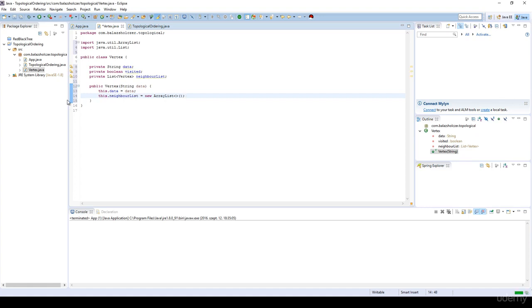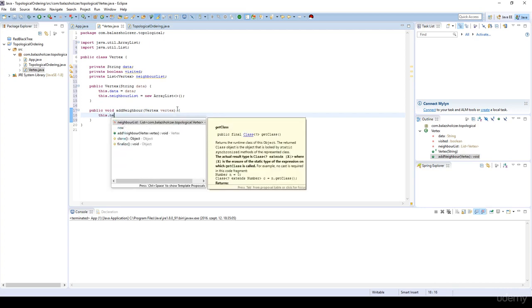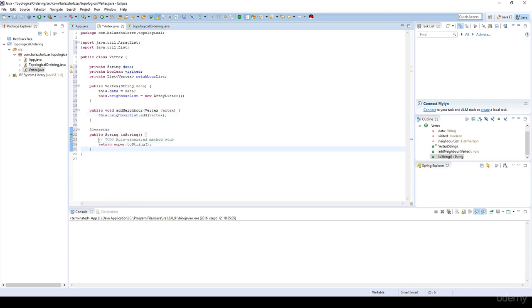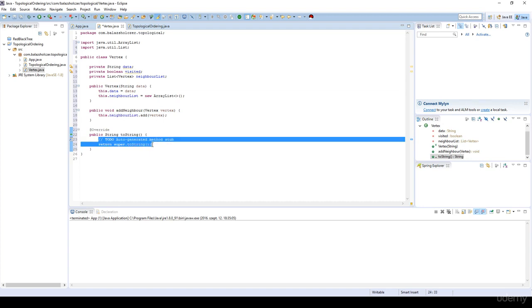Okay, and then we are going to have a method, for example, public void add neighbor. It's going to get a vertex. Okay, and we just have to add it to the neighbor list. Add the given vertex. Okay, I'm going to override the toString method, and we just have to return this.data.